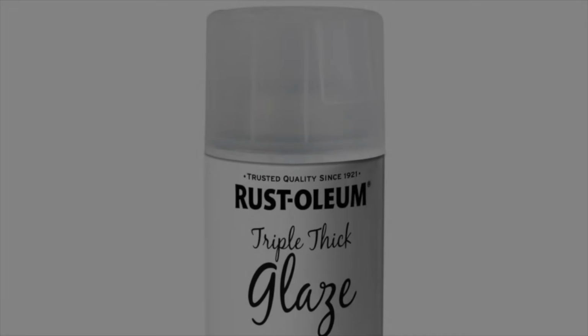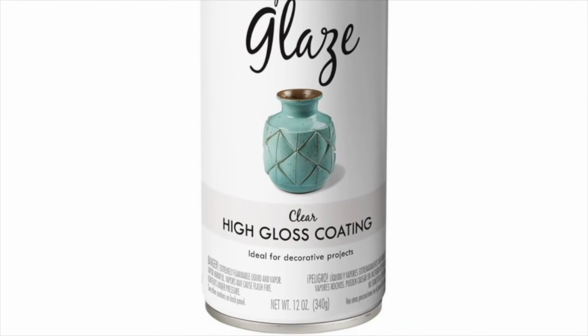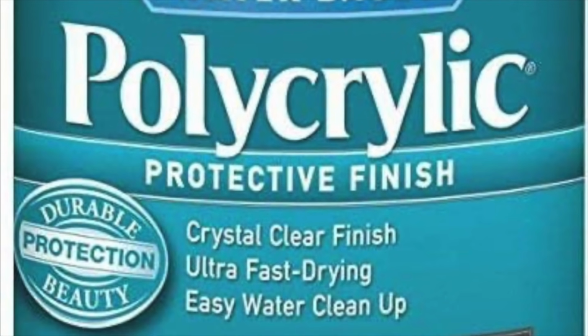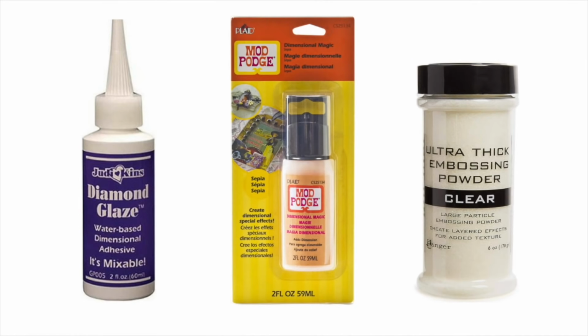So to seal your artwork on the shrink plastic, you have a few options. Here is a list of what you can use. Number one, you can use a sealer spray. Number two, a brush-on sealer. Number three, UV resin or two-part resin. Number four, dimensional sealers such as diamond glaze, dimensional magic, and embossing powder.